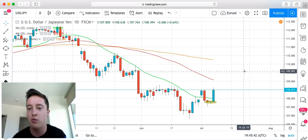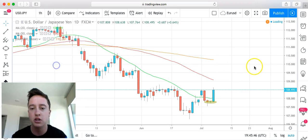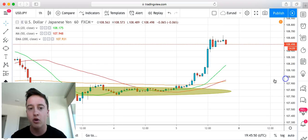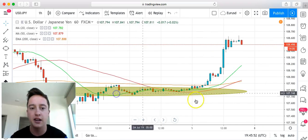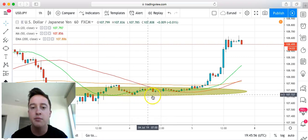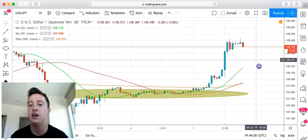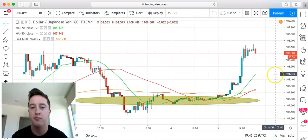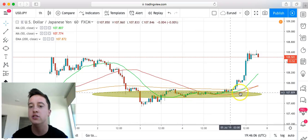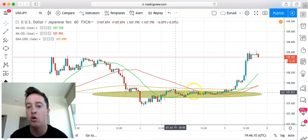But with USDJPY, we caught this buy right here. I want to go over to the hour one chart so you guys can get a different perspective, and you guys can see all throughout the zone right here that I have highlighted. You guys can see this just consolidating up, down, up, down, up, down. There is no real trend that's telling it's going to go up or down. But we can see right here, it has all this consolidation to the bottom zone to support. This is support all right here.